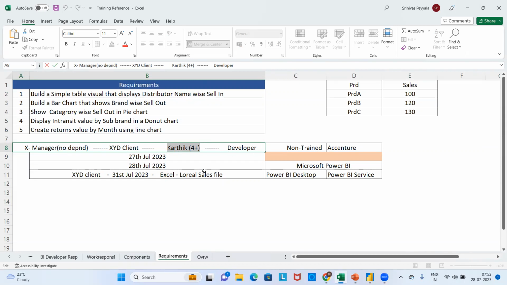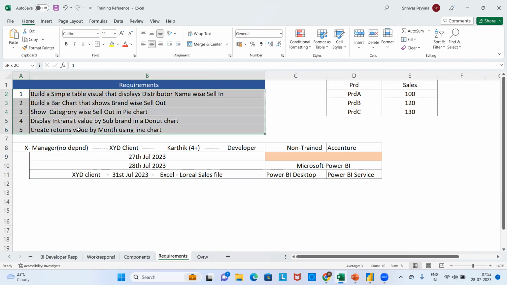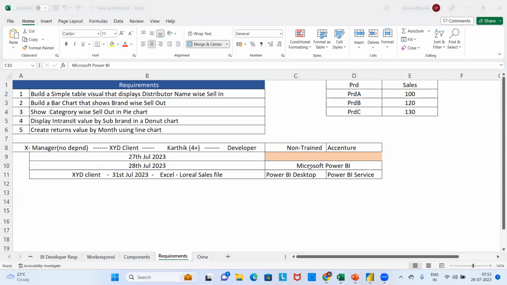So we assume some project like the L'Oreal project. So he has been assigned to do some requirements in a tool called Power BI. He makes his own choice to use the Power BI tool to fulfill these requirements.